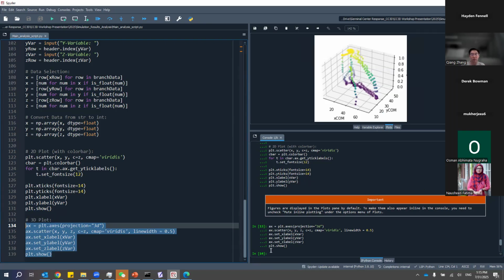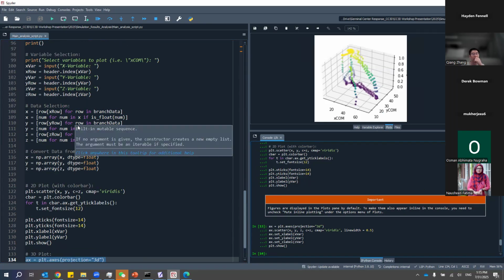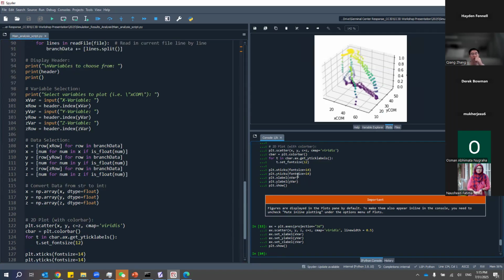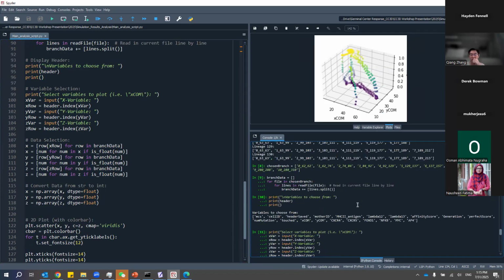So let's do one more thing. Maybe we can show the temporal stuff. Let's try cell volume. So the cell volume is, do I have that here? Oh, I don't have that here somehow.